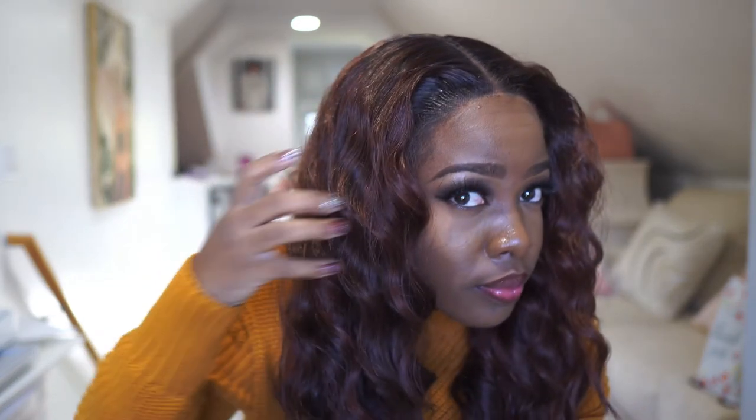Look how super easy that was — look cute, look nice! I love this fall color; it's like a brown, but in certain lights it may even look burgundy. I'm just in love with how natural the hairline is — it's pre-plucked too. Imagine if this was glued down, it would be sitting flawless. I could literally lift this up right now and it's not glued down, but it's looking really good especially with the baby hairs out.